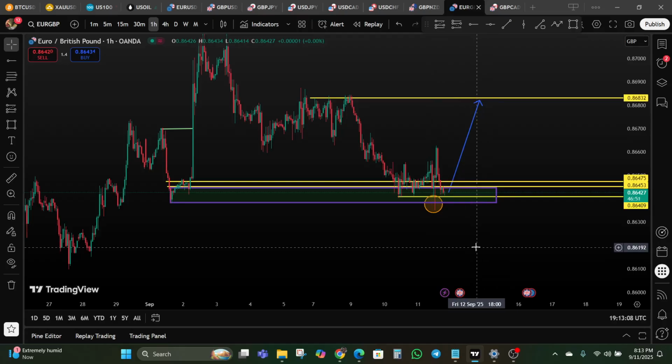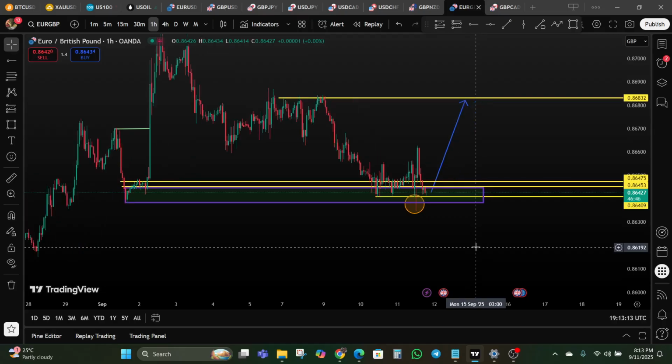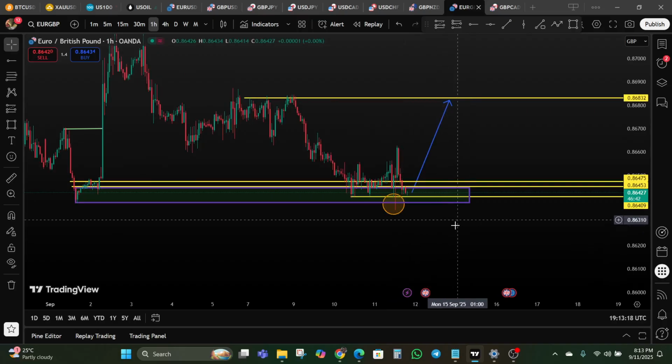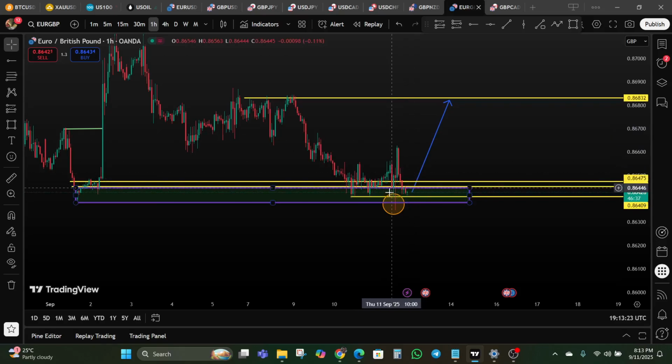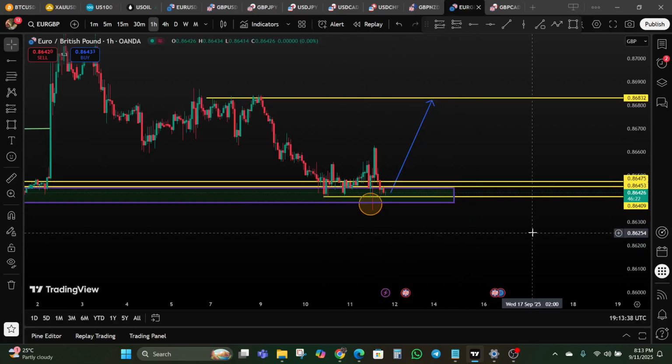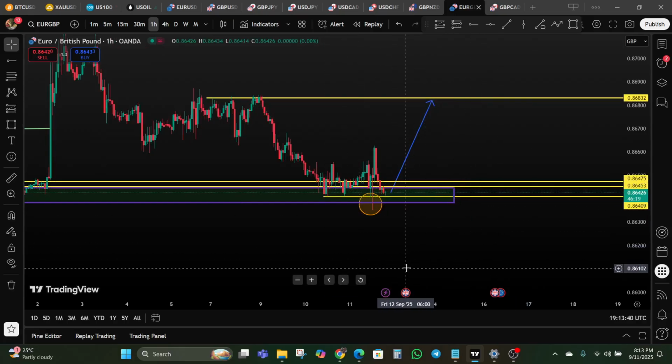Now, you confirm with a shift in market structure. If price should break a key level after that sweep, it signals the true move is underway. So after this has happened, you want to watch out for a bullish market confirmation. Perhaps price should form a higher high and maybe come back to test the newly formed order block. So that's going to give you a confirmation. We don't just jump into the trade immediately. You need to get a confirmation, so you have to confirm with the market shift, a shift in market structure, basically.